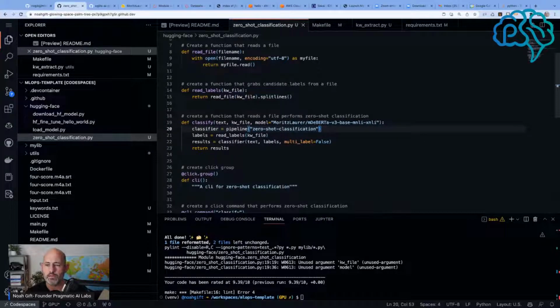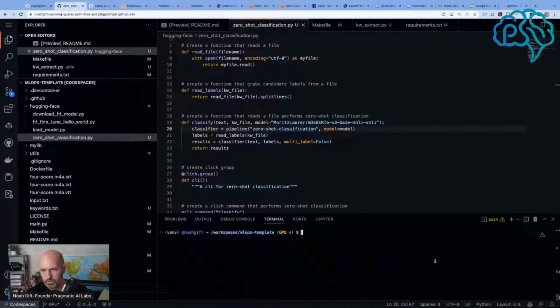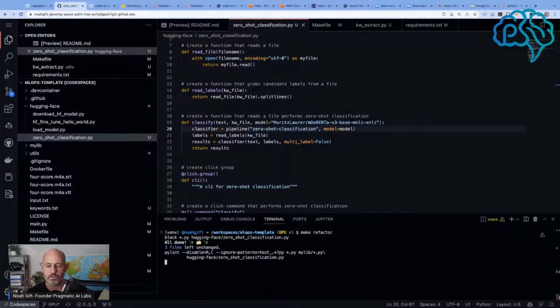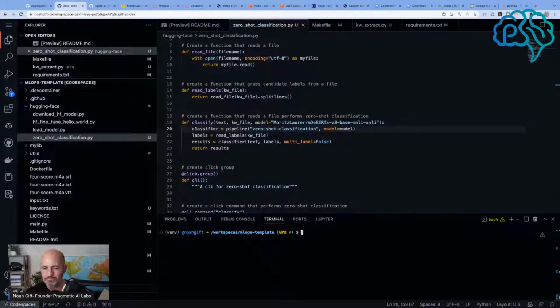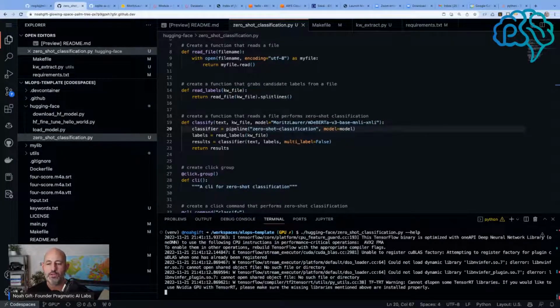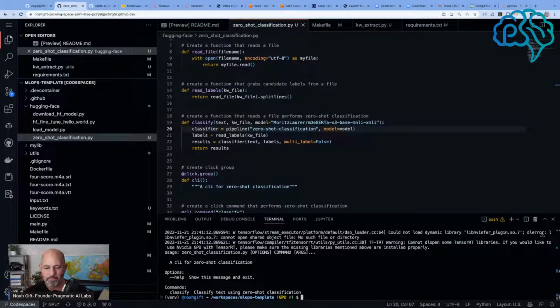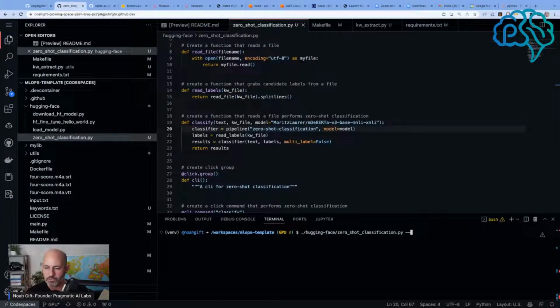Zero shot classification model. Now let's do make refactor. So we found some bugs and we fixed them, which is awesome. And now let's classify. Let's see, does this work?